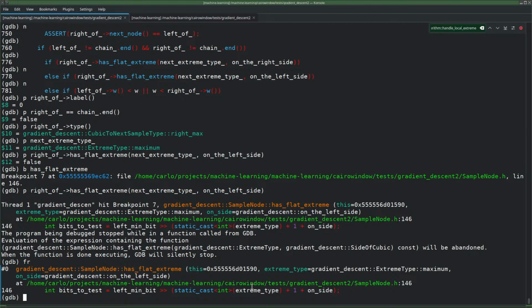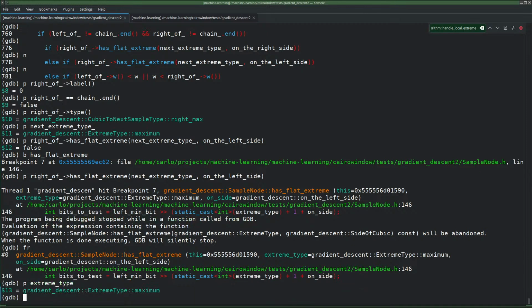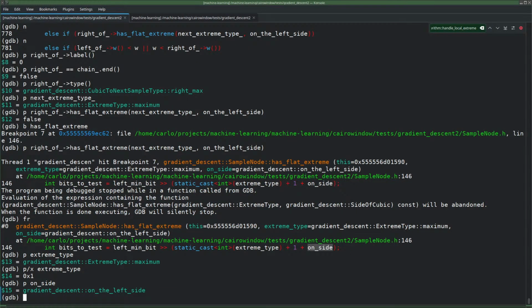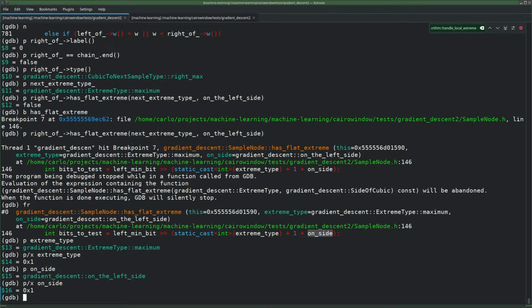Okay, now this is maximum, so this should be -1. No, should be 1. I'm gonna cast it to an int. I'll print it like that. I bet I do get my 1. Yep. +1 is 2, and on side is on the left side, which is also 1.